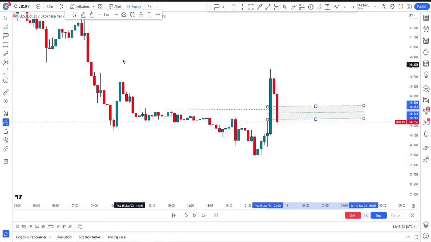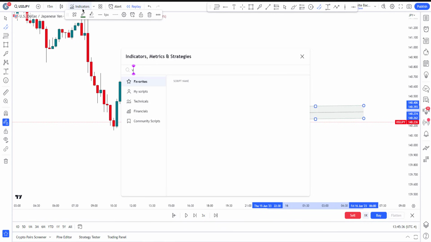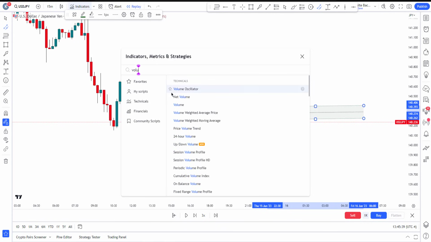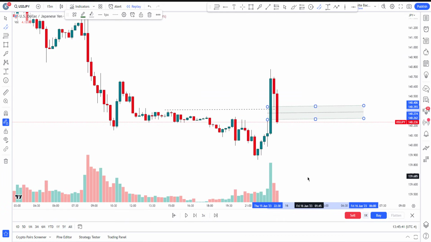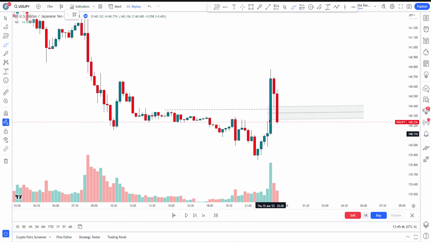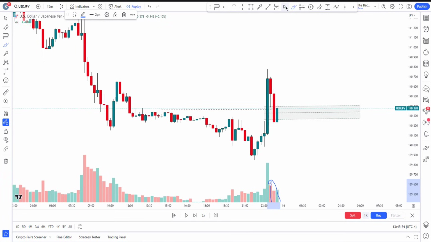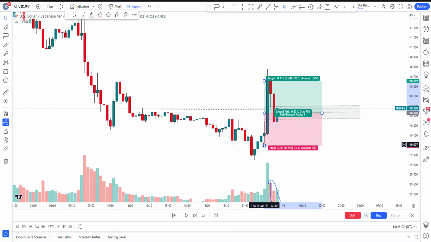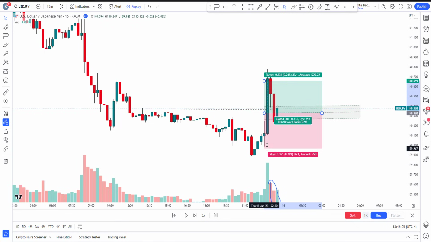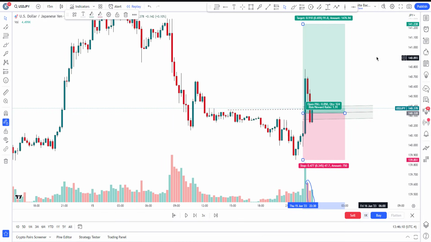If we are to even give you the volume, you're going to see that the volume of this retracement is less, which is telling you that the smart money are not there. Can you see the volume of these two candles is even lesser than the volume of this bullish candle? Can you see it here? Please, guys, get this correctly and you're going to get the best of this. So this is our entry now from here, right here. Is it bullish? Yes, from here. That is my entry, and obviously my stop loss, I can bring it down here, and I can target up there.